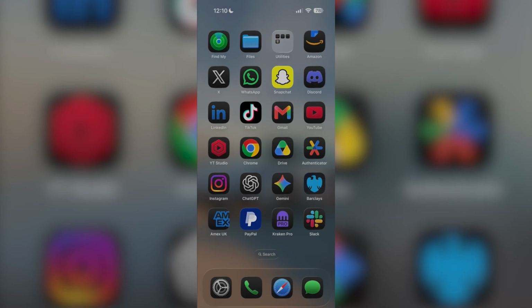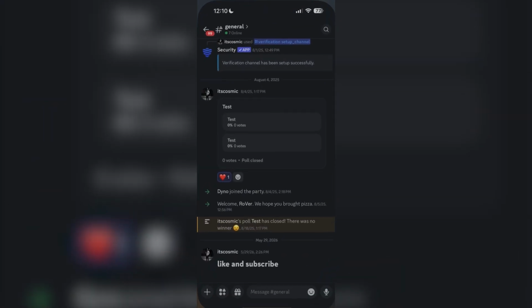In this video, I'll be showing you how to create a read-only Discord channel. But anyways, getting into it, it's very simple to go ahead and do this. And you can do it on literally anything that you're using Discord on. So what we're going to have to do is firstly open up the Discord application. You can do it on anything you're using, whether you're on iPhone, Android, Samsung, anything like that.